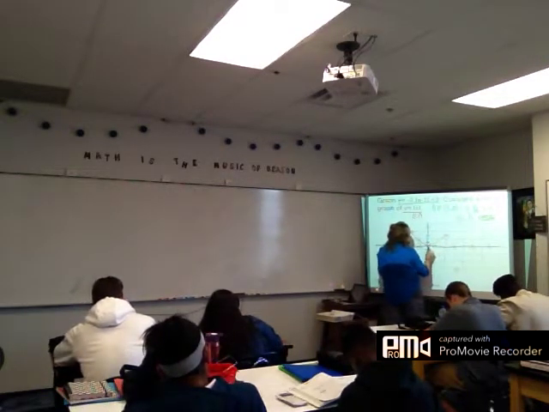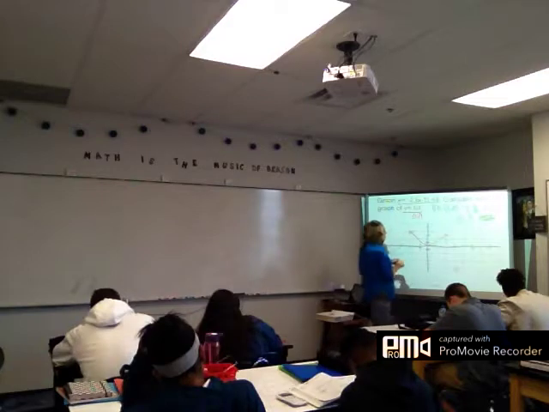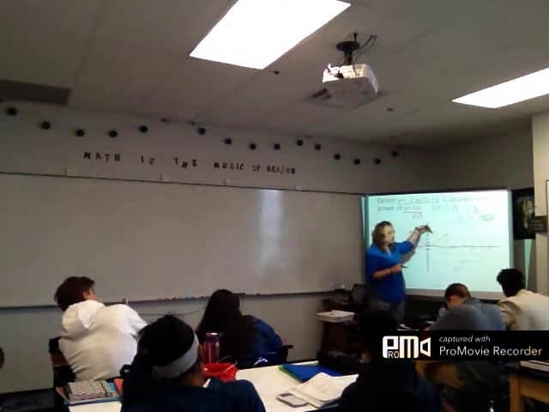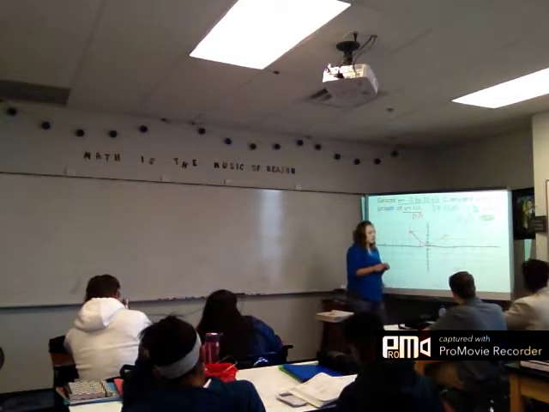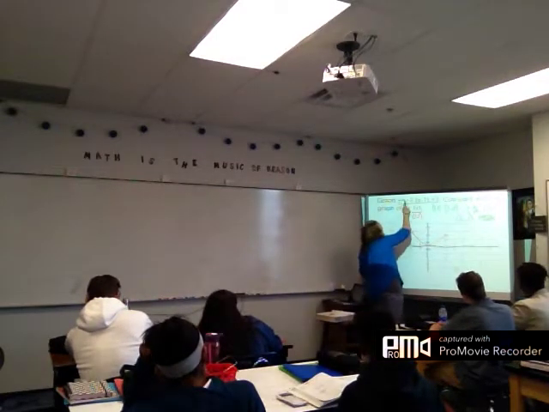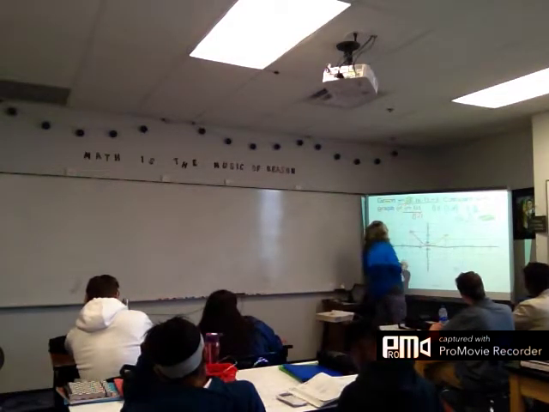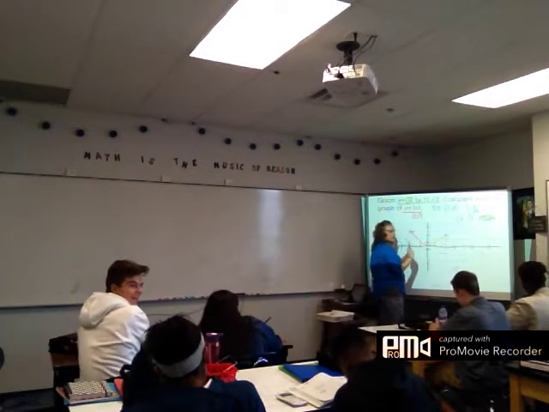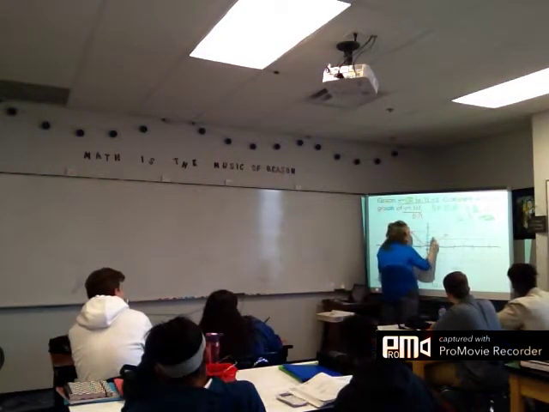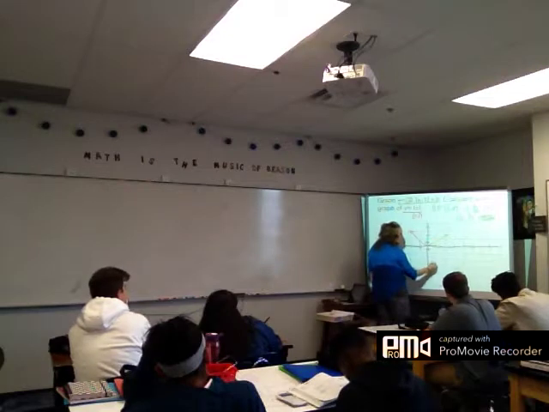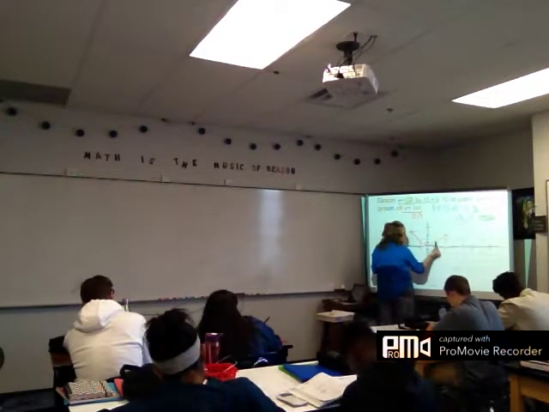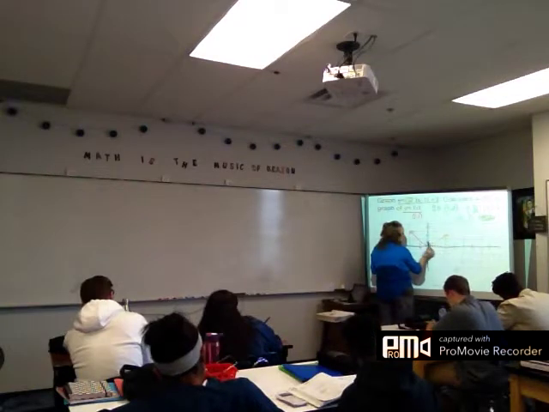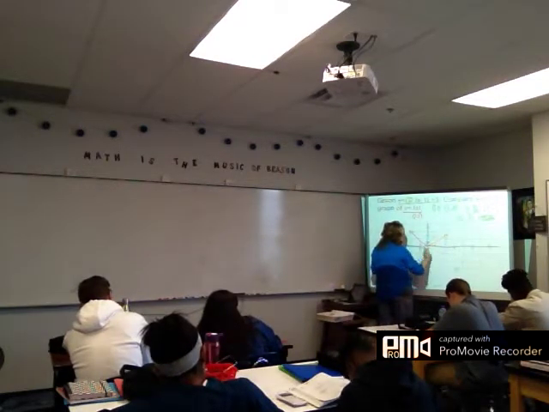Now, would this make sense? Should it be facing down? Well, what tells me if it faces down or not? A negative. Is there a negative? Yes, so this makes sense. Here's my line of symmetry. I am 1 unit away from there, so 1 unit away on the other side would be here. So this is my graph.